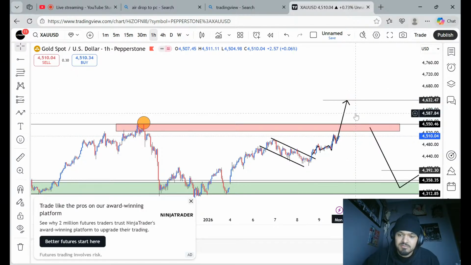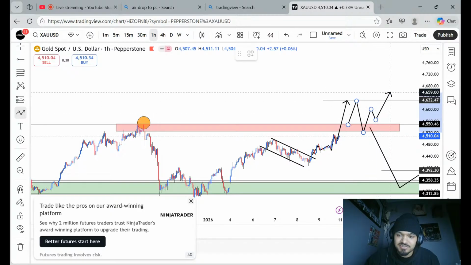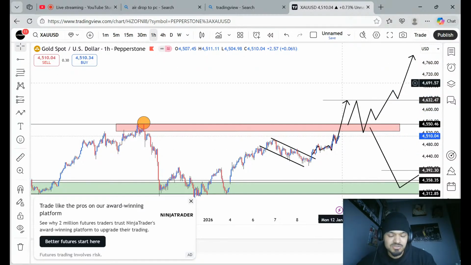Let me do this. Price will just come back. So it'll break out, come back, get all these stop losses, and wick back above this, right? And then start doing this. Boom. And this is what you want to do, right? So let's say this happens and you want to get in the trade and you're like, I'm going to buy gold now, whatever, blah, blah, blah, right?